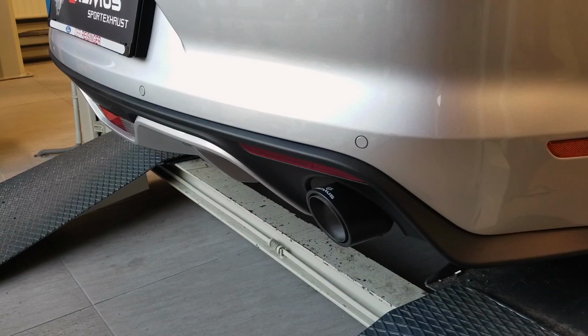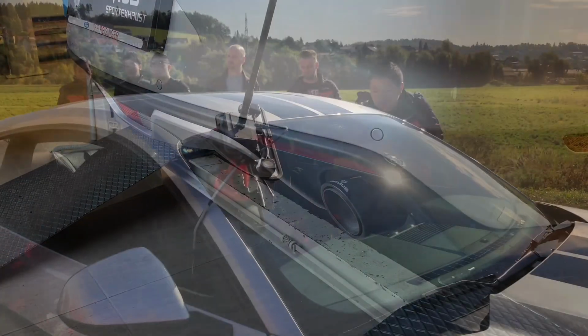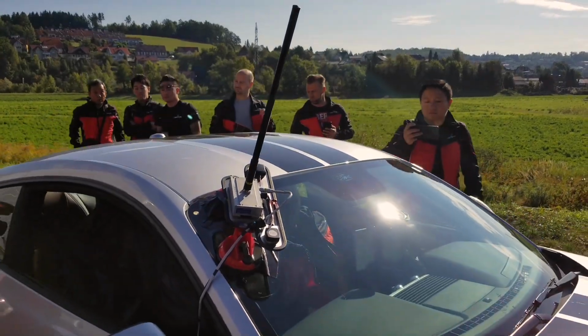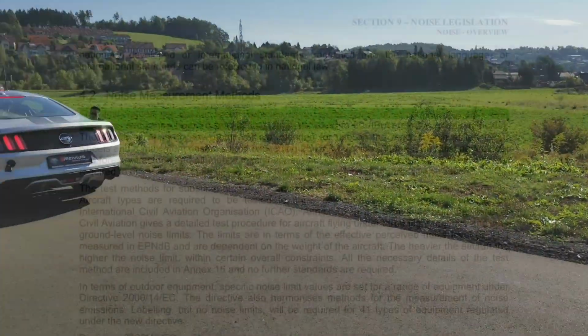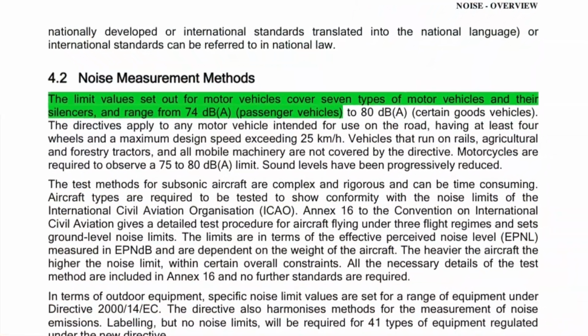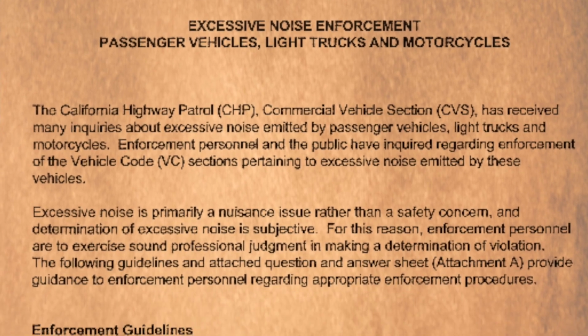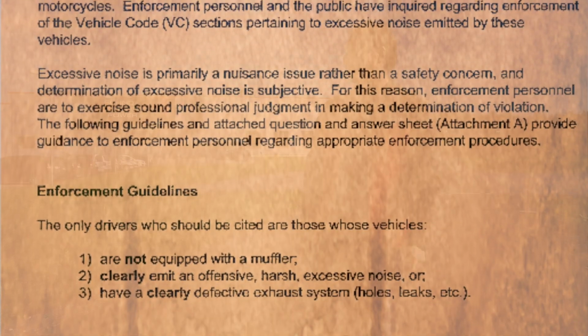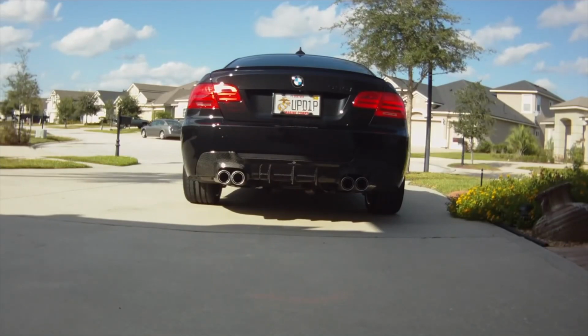Well, this is an R&D specifically for sound. They're measuring sound at all different levels that they need to do at different gears and different speeds. And this is in order for certain regulations that they have here in all of Europe, in certain parts of Asia. We're lucky we don't have that. Where we're at, we have some regulations, but not to the level of here in Europe. So that's where you guys get the race systems over in ModBargains. We also have sport sound. That's going to be the European sound.